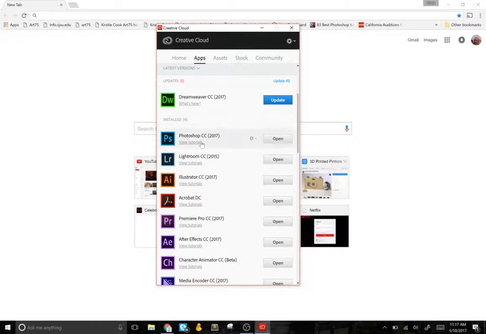Now, Photoshop is a program that you usually hear most often. It's used for completely altering photos. Lightroom is used for photography. It just pretty much edits photos, and the way it's different is this one completely changes photos, and Lightroom pretty much just adds to it. It doesn't destroy the actual photograph.